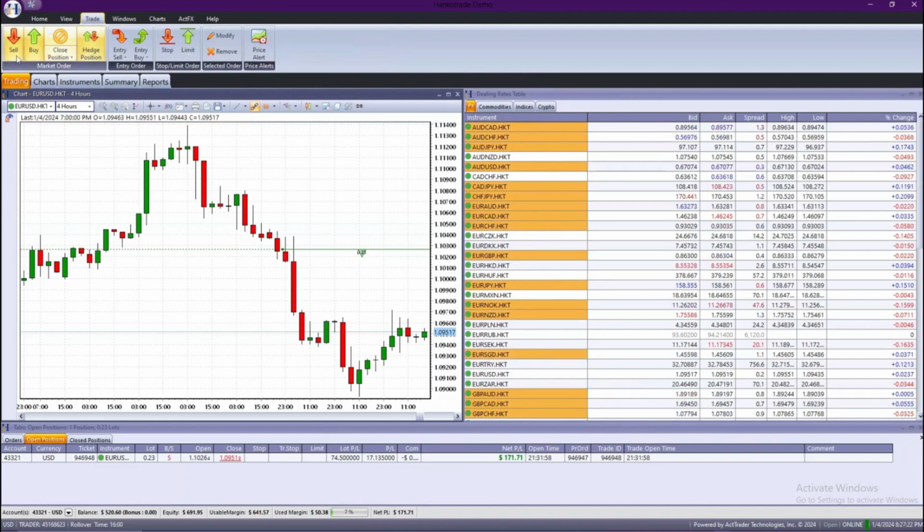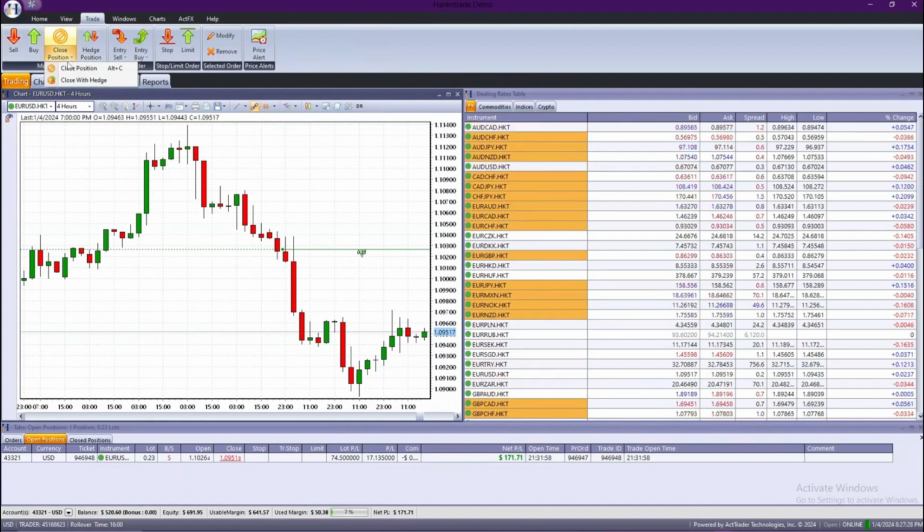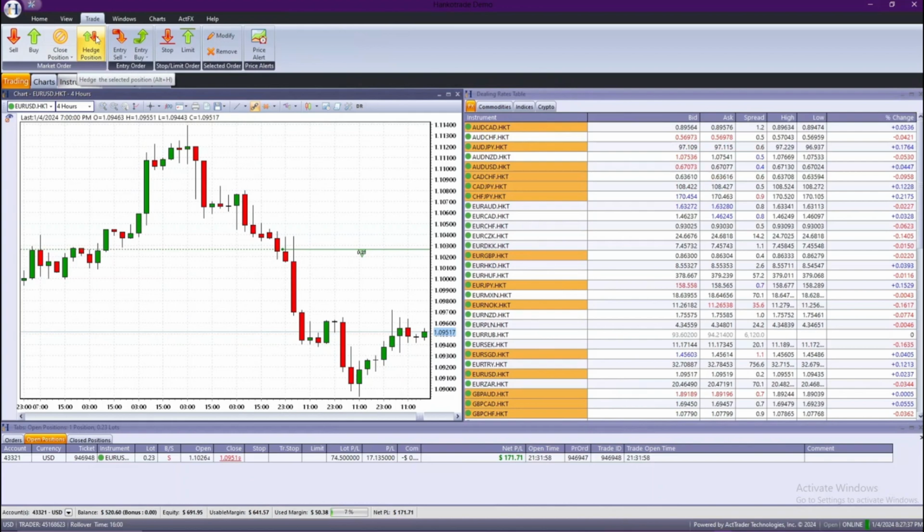So over to trade, right? And self-explanatory. So we get into our sell, our buy. We can close the position from here. Another little neat thing is that if we're in a lot of positions, it'll give you the option to close all positions all at once. That is a very neat feature, right? It comes in handy a lot. Hedging. So if you're in a buy and you want to switch it over to a sell, that's one button press and it can do that.